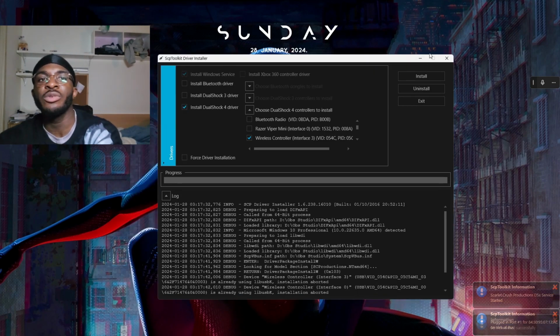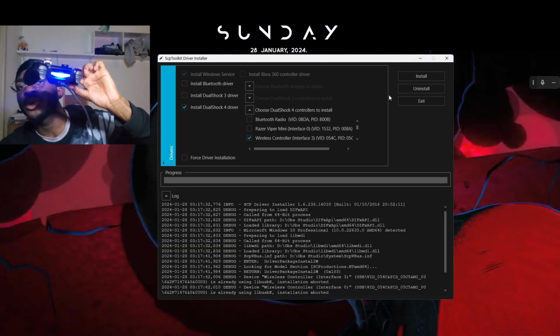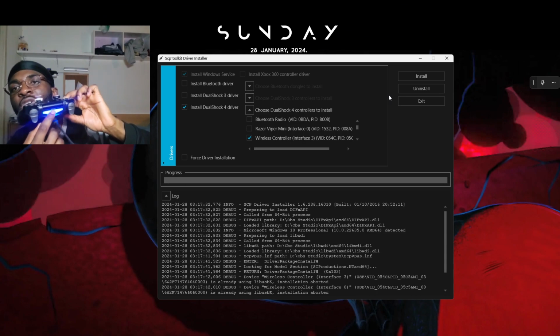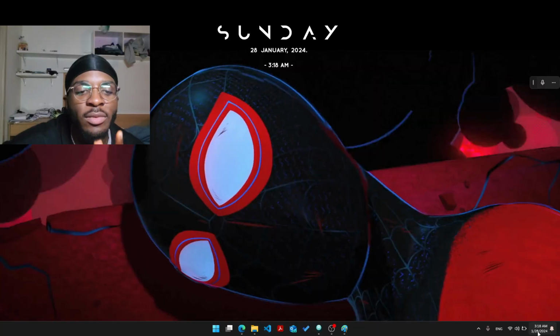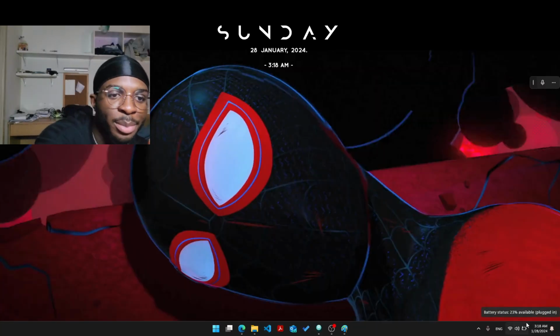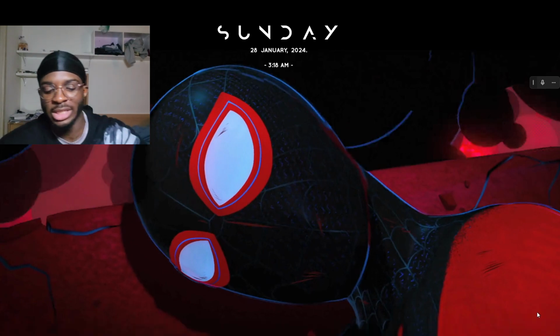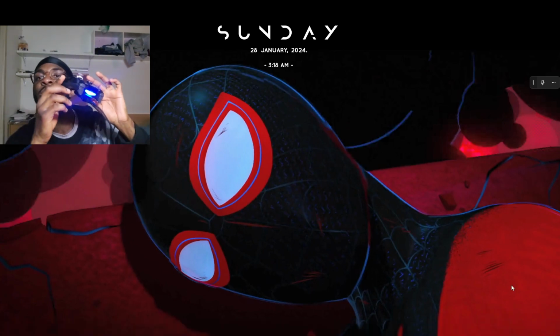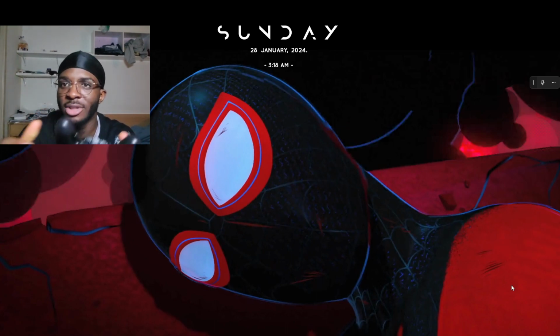Some of you guys say when you install it, you can't use it in game. Look, when it's installed, it's supposed to show a blue light. Sometimes it blinks orange, and for you guys, you say it doesn't work when it blinks orange. There's no Fortnite on this specific computer, but I think it has another game where I can show that it's actually working, because it can show the blue light, but the paddles are not working, which is the main part of the whole video.